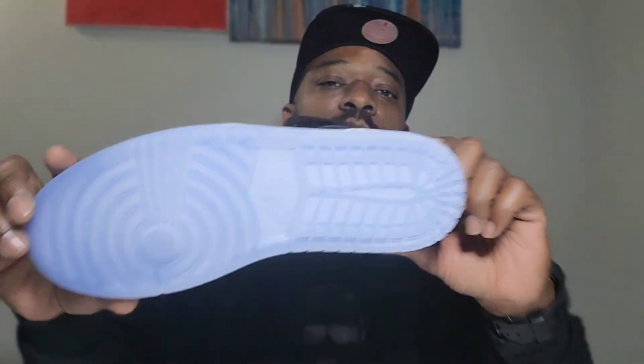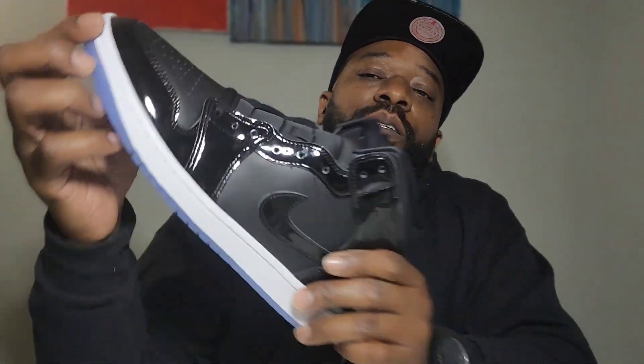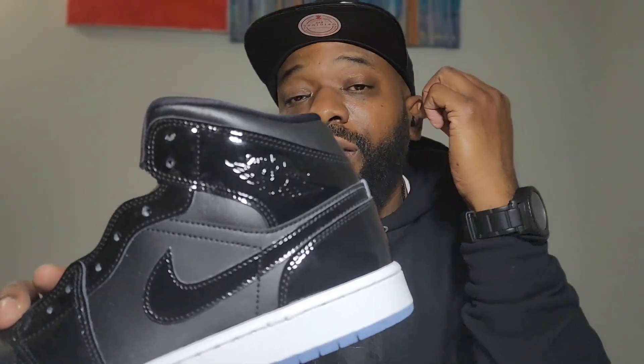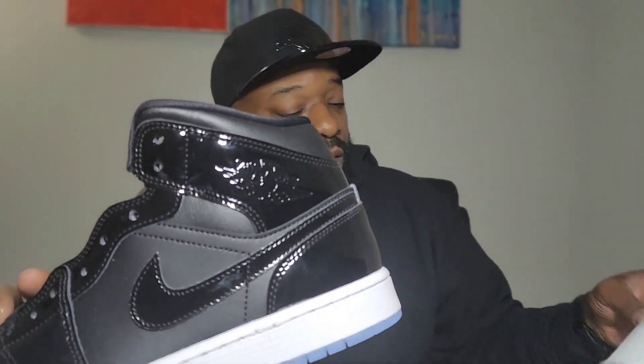Back to these joints — got that icy blue bottom, very nice. So clean, man. Got that white midsole, that fat upper. You got that Space Jam pattern leather around the toe box and around the swoosh. Like I said, these were members only — I was debating, and people were saying they're dope. People were trying to get them but didn't have member's access. Then I seen the price going up on StockX — I was like, these could be trouble. But mids is mids, and you can't beat that mid price.